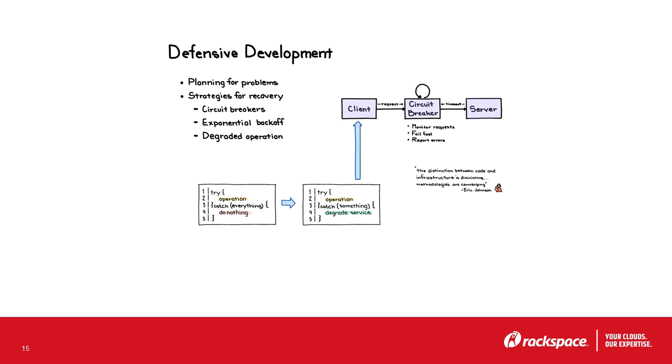It actually monitors that request from client to server, in this case from the cache client to the actual cache itself, and if it starts seeing errors like timeouts occur, and it may use a simple metric like the number of times this occurs, it may shortcut that. It may trip the circuit breaker and say, okay, for the time being, we've seen enough of these, let's go ahead and redirect all requests directly to the database. Now that means potentially that latencies are a little bit higher for your customers while there's a problem, but they're not timing out. They're not seeing that 60-second timeout that they were seeing before.